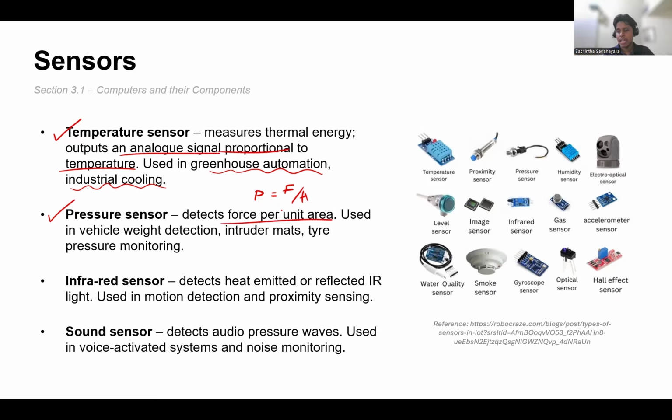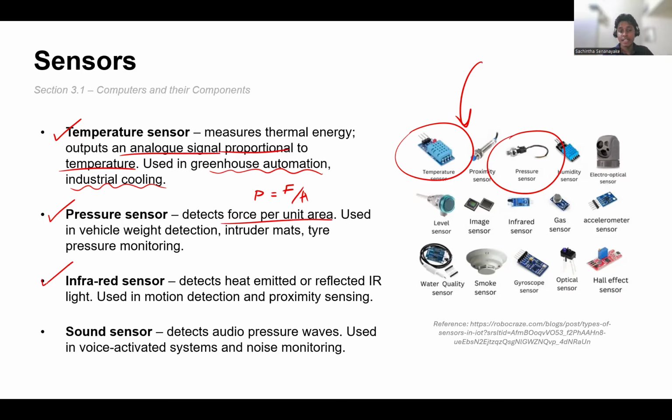If you guys have seen cars having alarms that go off inside the car when you don't buckle your seat belt, it is because there are sensors that detect whether a person is sitting down on that seat but not wearing the seat belt. So pressure sensors could be used there as well. And then for measuring or monitoring tire pressure, you can use pressure sensors as well. So I forgot to link these things to the diagrams on the right. So these are on the right-hand side, you can see some images of these sensors. So this is a temperature sensor. This is a pressure sensor.